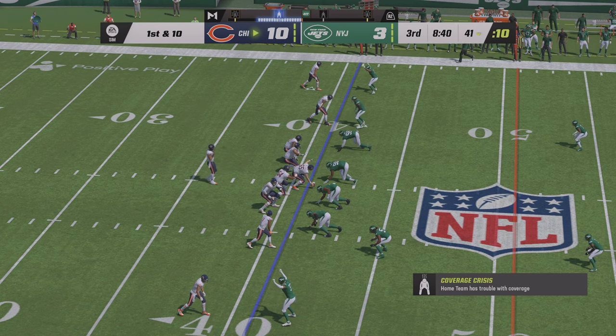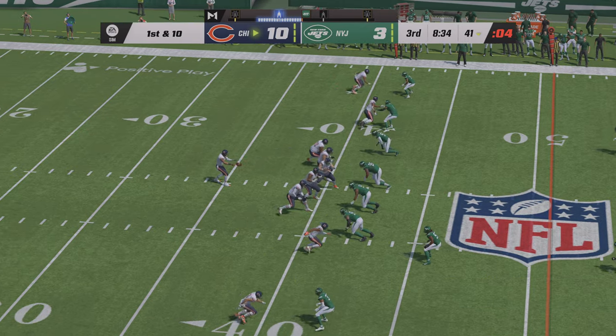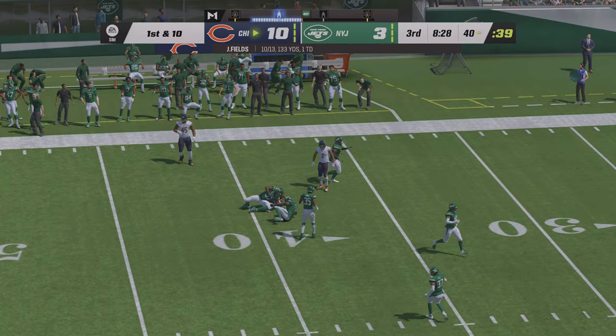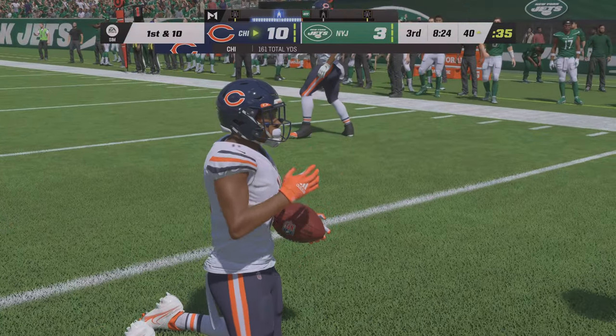Couldn't ask for much more to this point in the second half. A gorgeous day, 1-score game. 1st and 10 here. Now it's Fields. He hits Mooney going across the middle. And he's going to be taken down right at the 40-yard line.